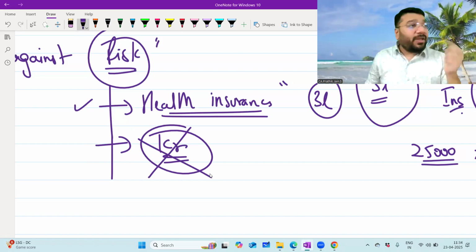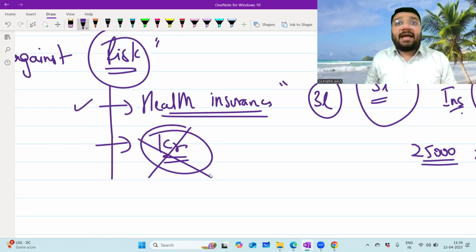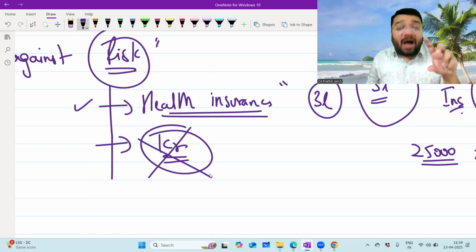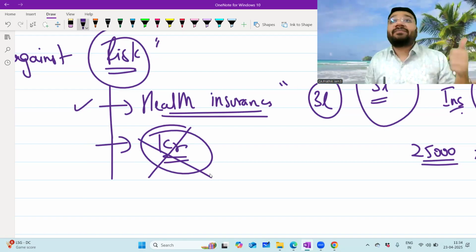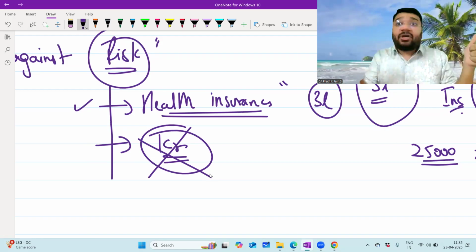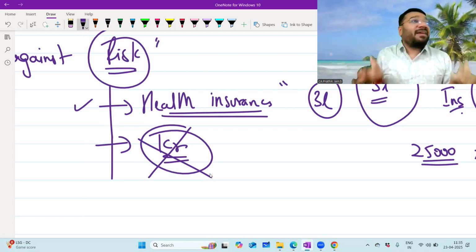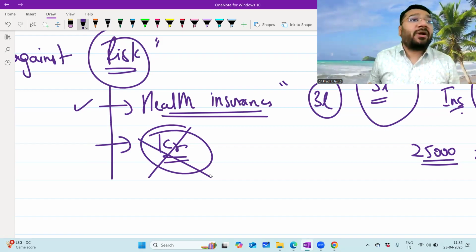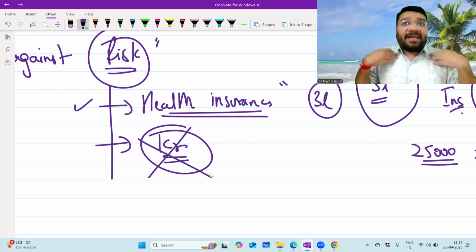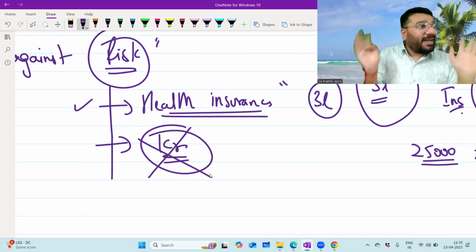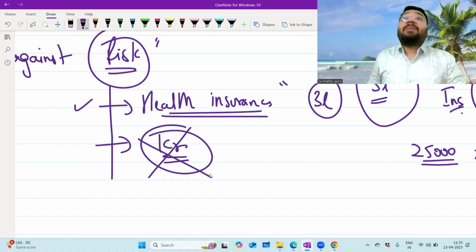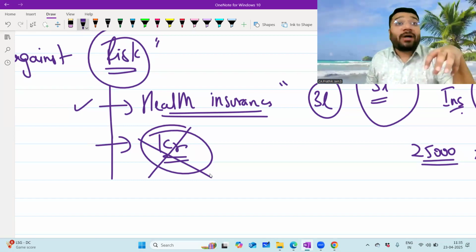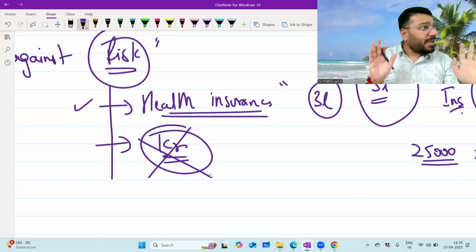Isn't it a huge risk? Very huge risk. Now, the insurance company has sensed an opportunity here. They say that, look, company, the goods, stocks, and assets that you have in your business are subject to risk. What type of risk? Risk of fire. Risk of being stolen. Since you're located near the beach, anytime a tsunami can come and hit your godown or shop. Your goods can be destroyed, your assets can be destroyed. So now don't take the risk. We will take the risk for you. You give us a yearly insurance premium, and we will take care of your risk. That is how people take insurance for protection from the various risks for the stocks as well as the assets. Am I loud and clear?